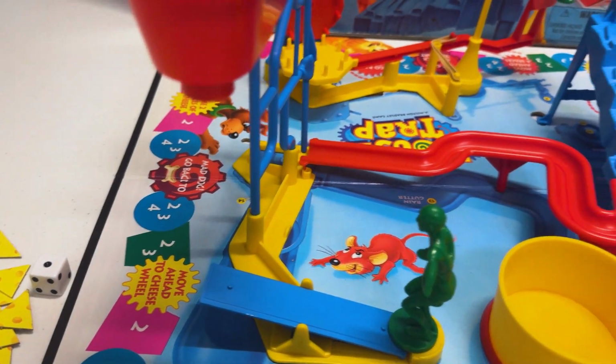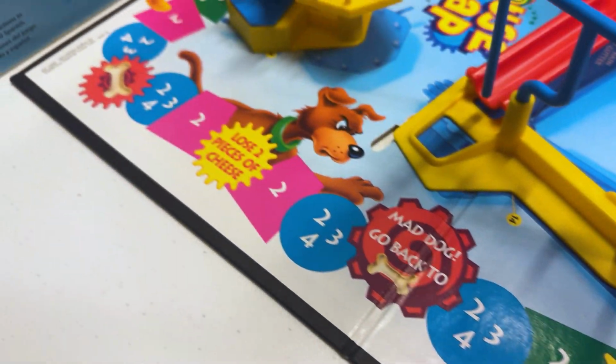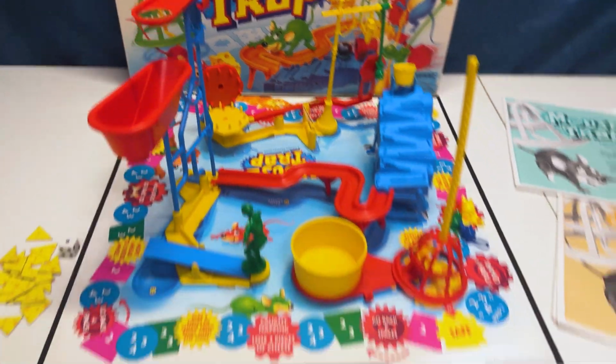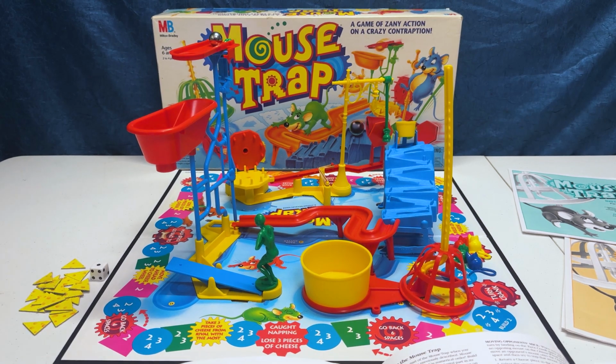Like, if me and Joe were just playing, there's 2 of us, so this is a 2-player game. You can build if you land on any of these spaces. So if we roll the die, we land on these number spaces, that's when we would hypothetically build this trap. But again, the trap is already built. Yeah, we're building a trap to trap ourselves. Well, we're trying to trap the other players.